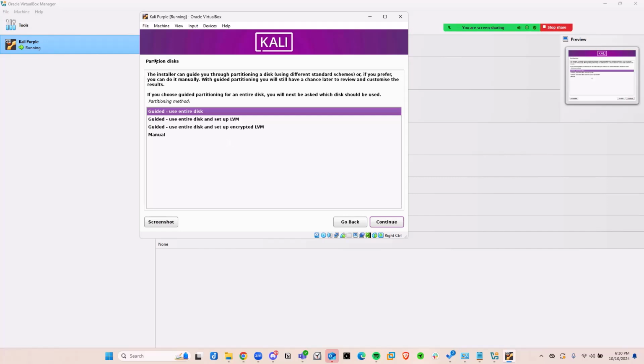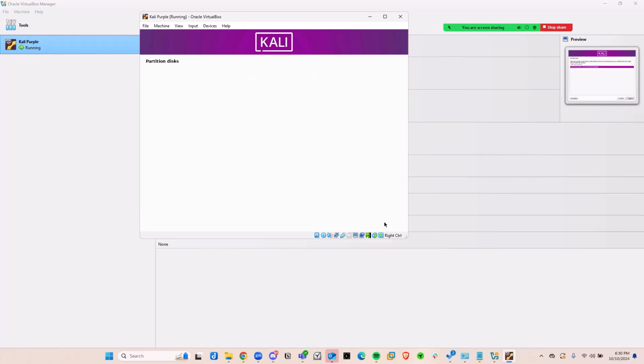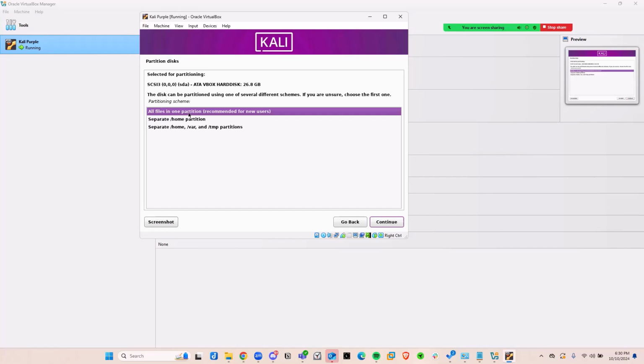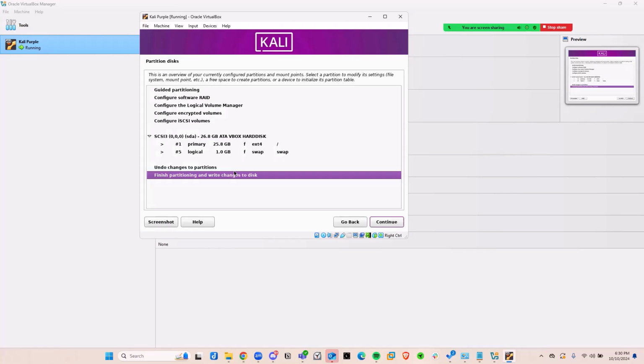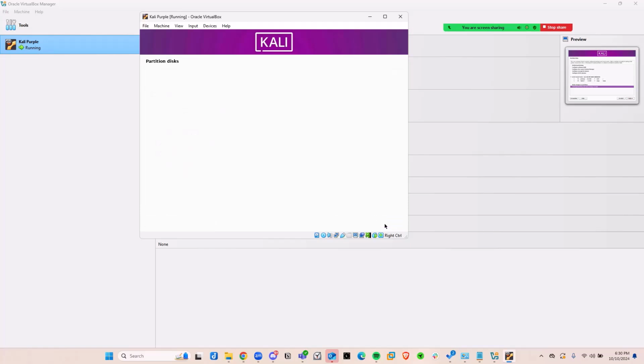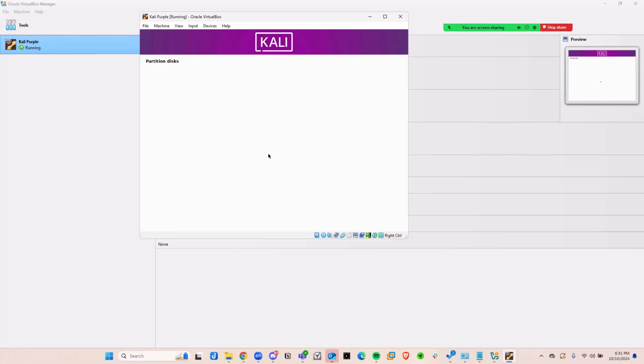Right now, it's asking us to format the hard drive. Basically, we're saying, hey, do you just want to copy everything into this entire disk? I'm going to say, yep. Click on continue. You sure you want to do that? I'm going to say, absolutely. Then let's go ahead and continue. Now, all files in one partition. Yes. Continue. And it looks like we're finishing up things, right? I'm going to click on continue again. And it's asking me, hey, you sure you want to write all these changes? I'm going to say, yes, I'm sure. So make sure yes is selected. Click on continue. So basically, it's a lot of continue, right? This might take a minute. I'm going to pause the video, then I'll come back once this one is finished.